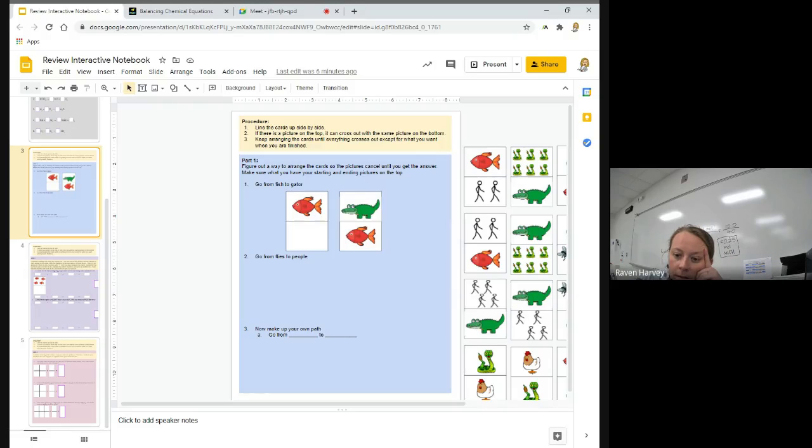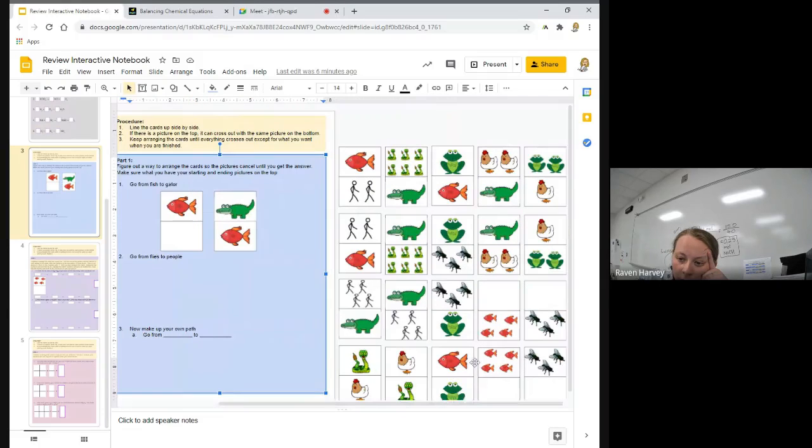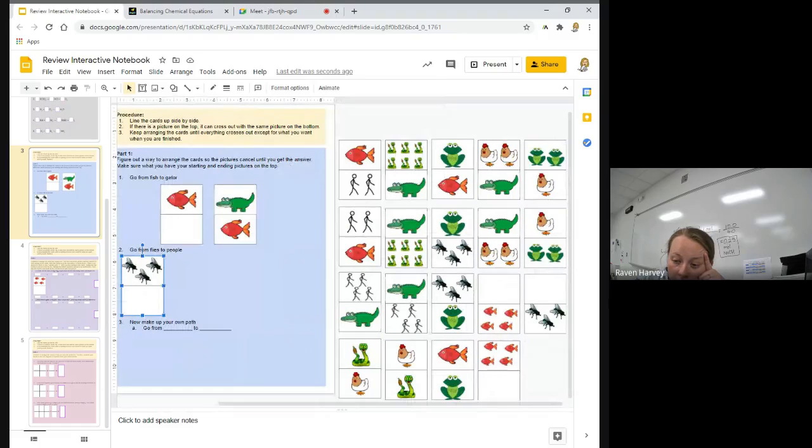So when you're setting these problems up, you're going to start with whatever it is, so flies, and you want what it's starting with by itself with nothing underneath it. If I'm starting with flies, I'm going to find the card that has flies by itself on top. I'm going to drag it here. Then I'm going to people. With the earlier one, I went from fish to gators, and that was just 1 step. So I'm going to say, maybe I can go from flies straight to people. I see flies to frogs, flies to frogs. So apparently my next step is going from flies to frogs.